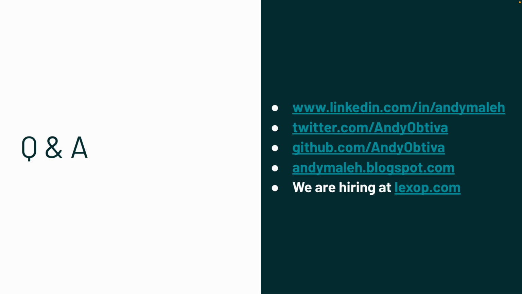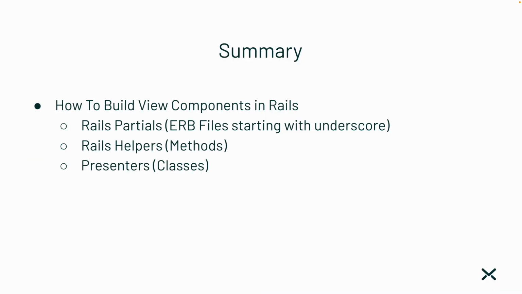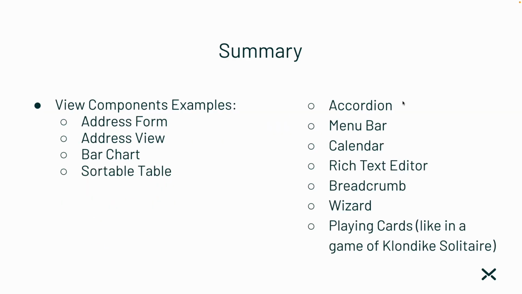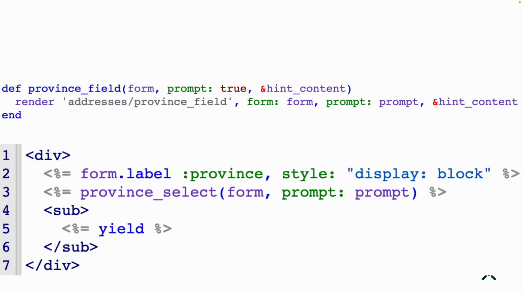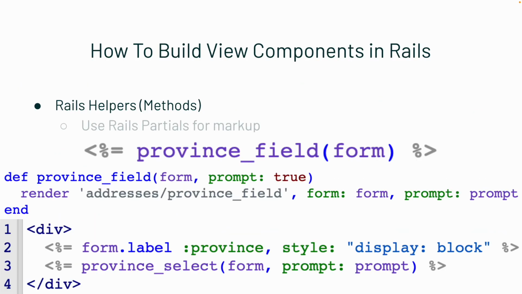Go ahead. If you can go back to one of the ERB files, you have a render method. The first argument of the render method is a string. Okay, ERB file. Let's see. Not this one. Maybe this. No. Yes, here. So the first argument is a string. Can we take advantage of metaprogramming here? Yes, you can. Is it recommended?